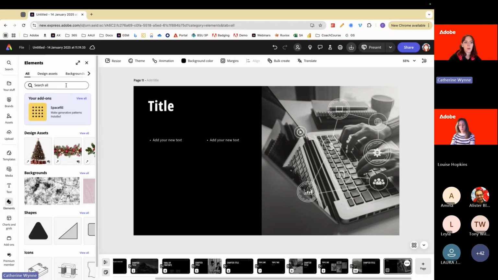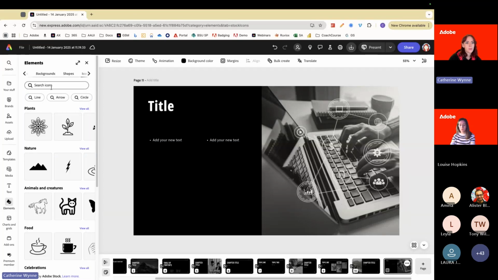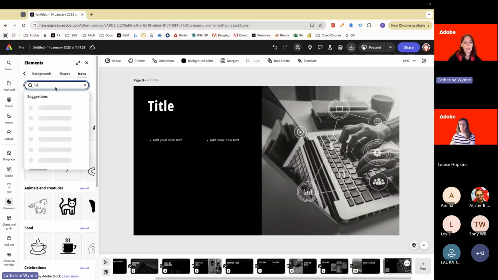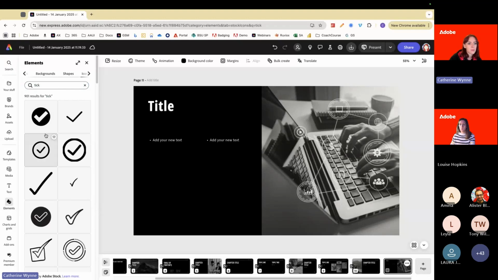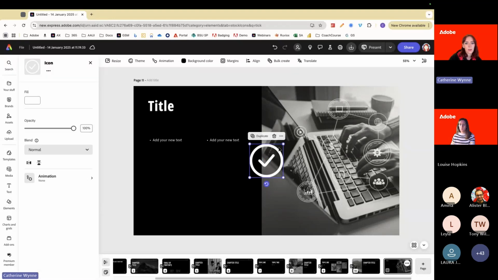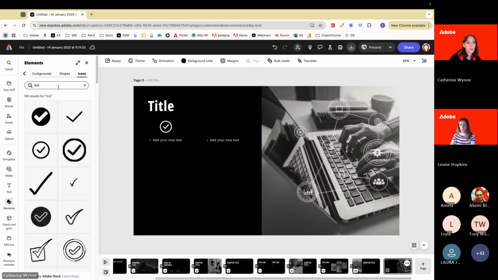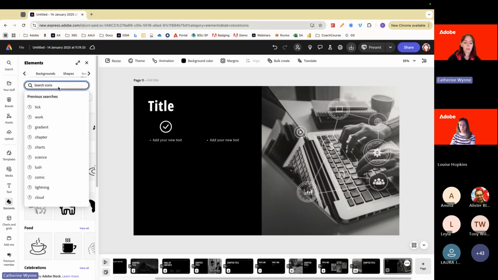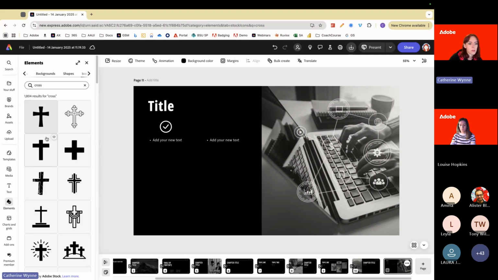And let's say I wanted a sort of pros and cons list, for example. I could go over to icons and let's go for a tick. Great, that icon, and that's in white, so that's perfect. I'm just going to add that to this column here. And let's see, cross, nope.